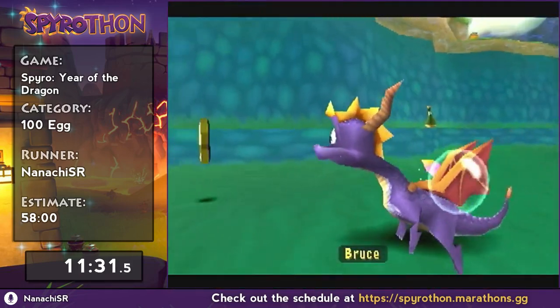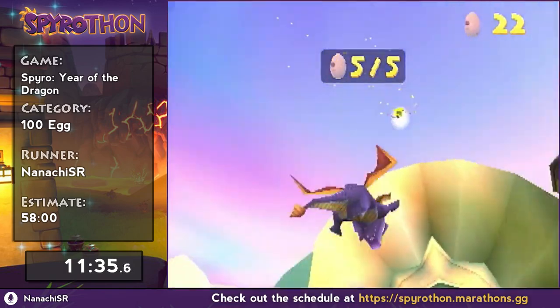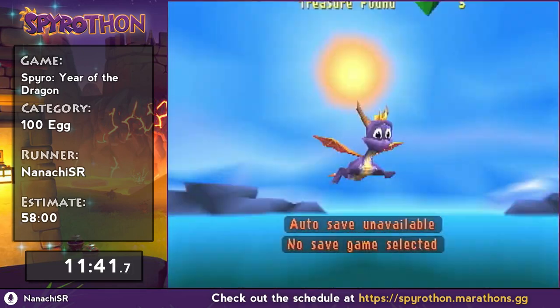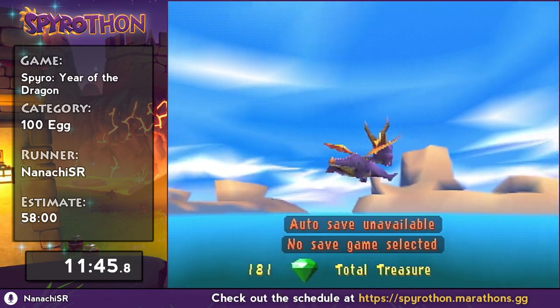Next up is Seashell Shore, actually the longest level in the run. Whoa, Saboomer. It's that boy.